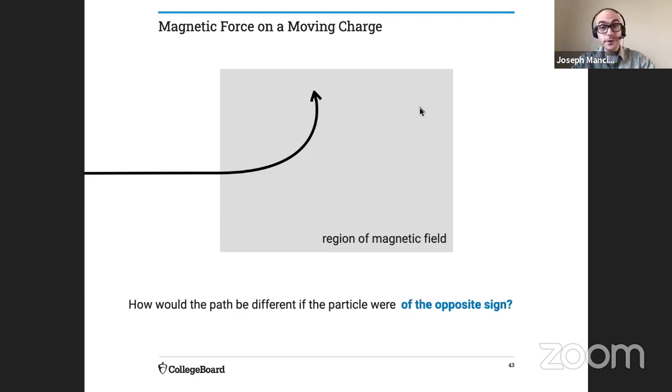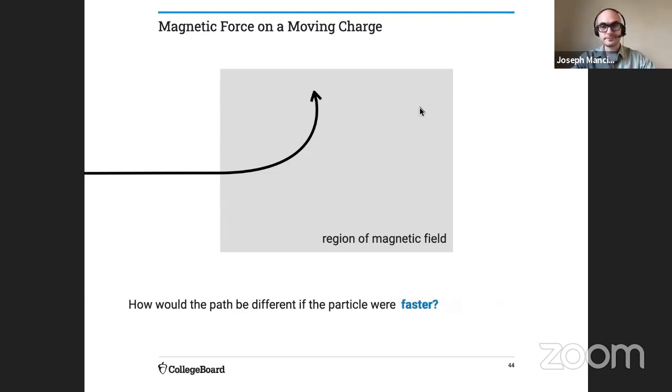Okay, the idea is we are going to present you with a bunch of changes. Here's one path. And we're going to present a bunch of questions. What would happen if the object were of a different sign? What would happen if the magnetic field pointed the other way? We have no idea what's coming up on the test on May 13th specifically, but we do know that typically the College Board has asked a lot of questions about the behavior of a moving charge in a region of magnetic field. We tried to grab all of them, every which way they've asked this question, every which way it could be asked, so that as you go through this review, you can ask yourself, well, what would happen if the charge were of the opposite sign? It would flip the other way.